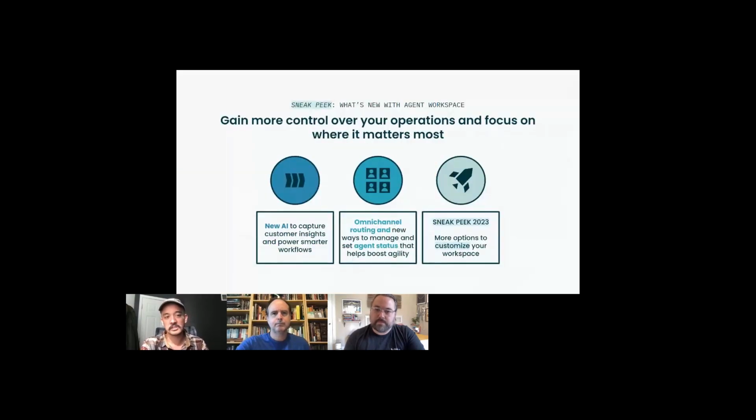So let's go over some of the biggest changes with Agent Workspace. Agents can handle conversations from all channels in a single interface, eliminating the need to go back and forth among multiple interfaces to provide CX to your customers. Agents are able to stay in touch with their customers on whatever channel their customers are on, or whatever channel the customer ends up moving to. The composer and the convo log look a little bit different. Comments are now composed at the bottom of the ticket interface for all channels, and agents can switch channels during a conversation to respond to customers on their preferred channel or wherever their customers go.